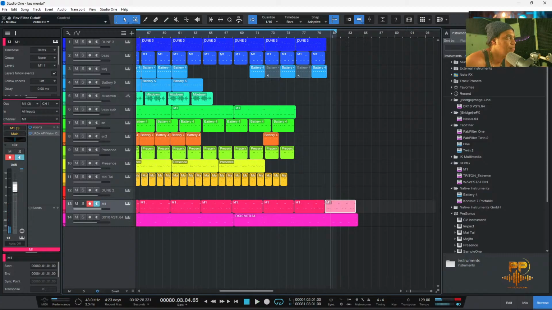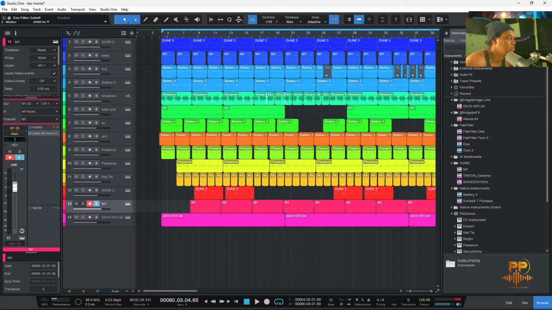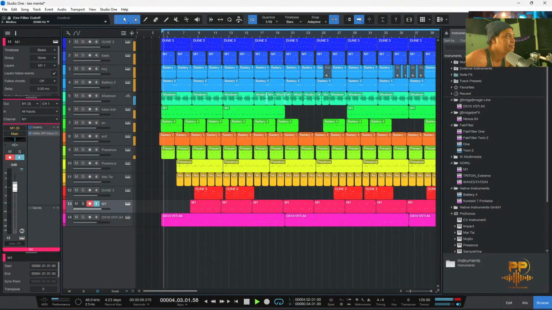Probably could end it off that way. Kind of give it a little bit of going back to whatever chorus you might have. Let's go back and see if it makes sense of what we've done in terms of the whole arrangement here, because we've been chopping up, duplicating parts just to allow it to sound a little bit different. So I'm going to listen back and see if I can add some more stuff in there.